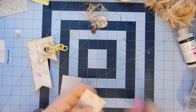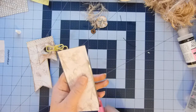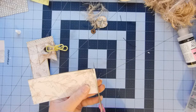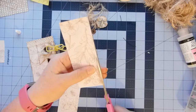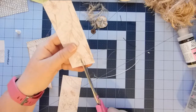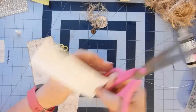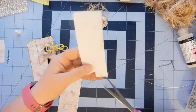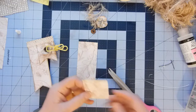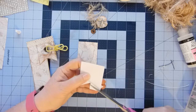So, I do want to trim off this black piece here, the border from the envelope. It's barely any on there, so, alright. Let's just trim that off. Okay, so I think I want to use this as the bottom. So, okay, just cut up a little bit here, and then I can actually see better on this side than the front. So just trim that out like that. So there's the one piece, and then I have this one already cut in half, so I want to use this. There we go.